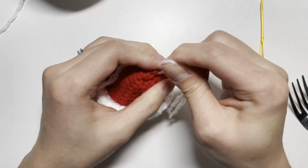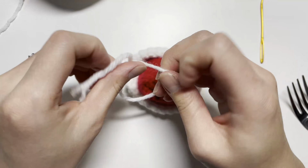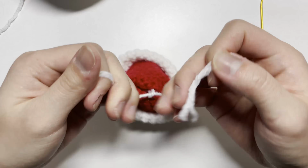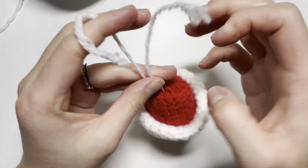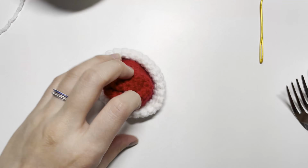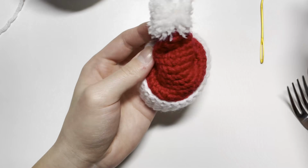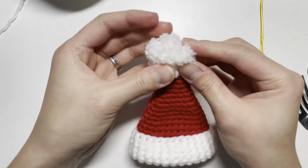Okay, I'm gonna pull my pom-pom tight so it's secured to the hat. And I'm just gonna tie a dead knot. And I'm gonna cut off my yarn. All right, so there is a Santa hat with a pom-pom.